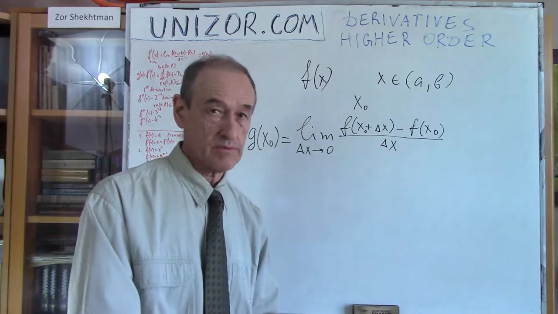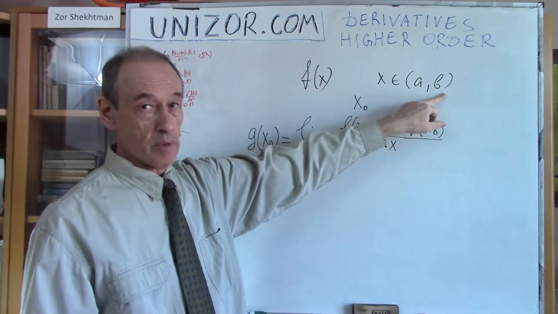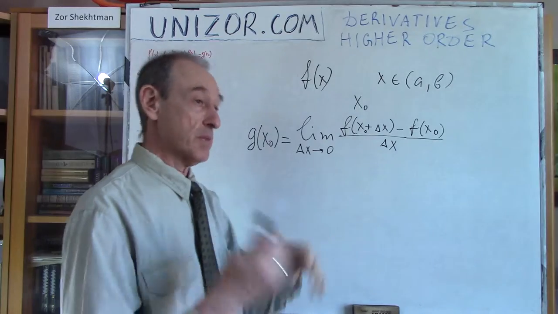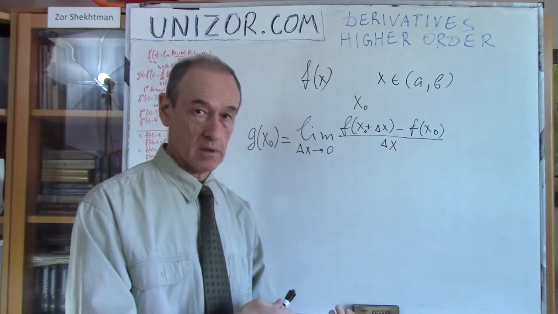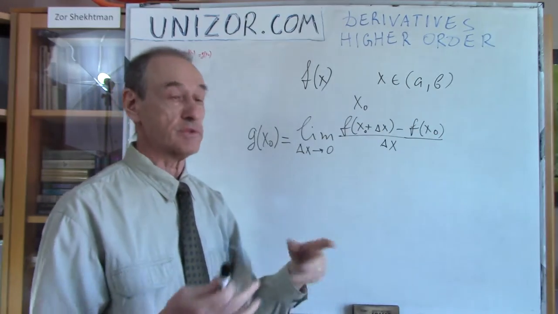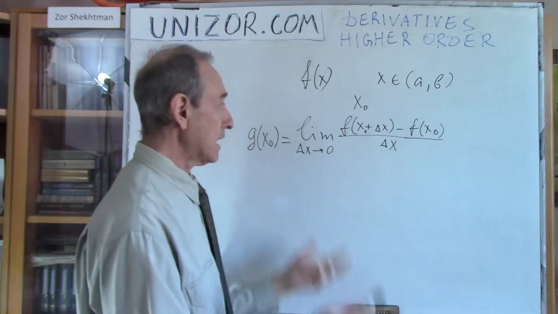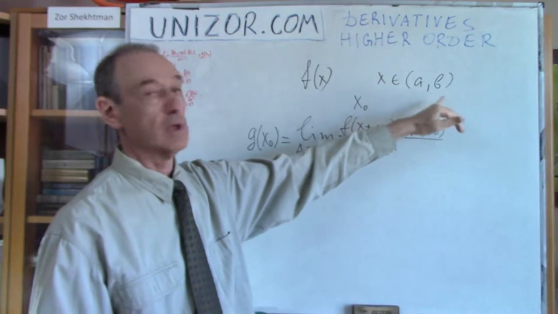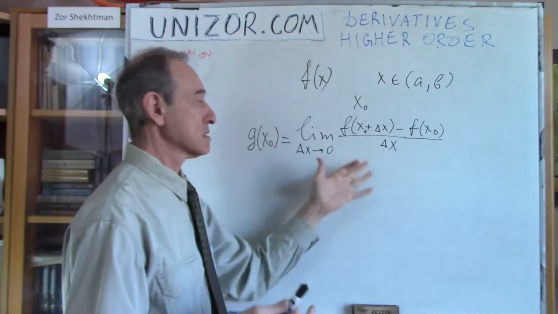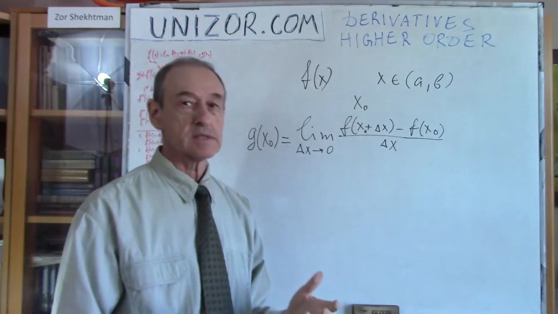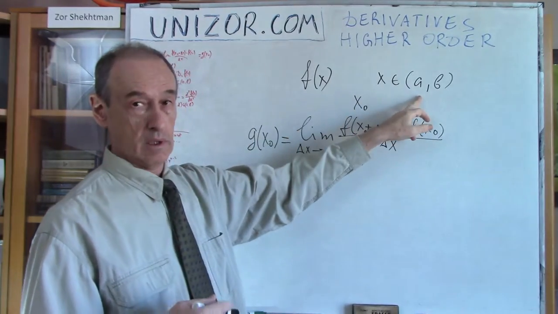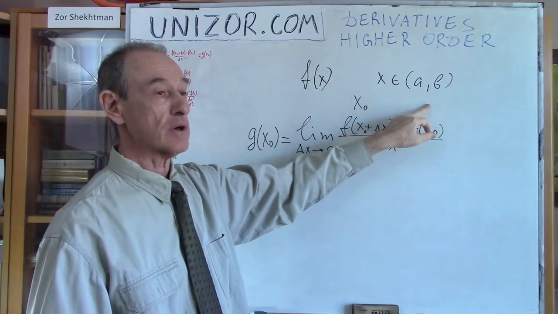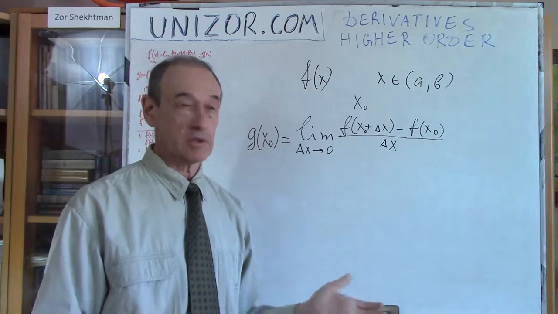And what's the domain of this function? Well, it's not greater than this domain, obviously, because it's only for those x0 from this domain where this limit might exist. But it might exist on a smaller set of points, smaller than this interval, if there are certain points where this limit does not exist. So in any case, this function is defined on some kind of a domain, which is a subset, or maybe exactly equal to AB, and it has certain values. The value is this particular limit. So the derivative is a function which is defined on a narrower, but maybe exactly the same interval as the original function f of x is defined. And obviously it depends on the function itself.